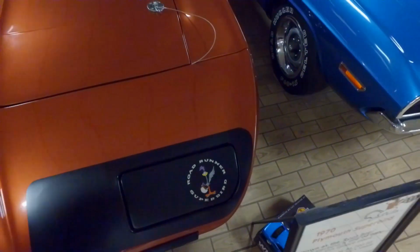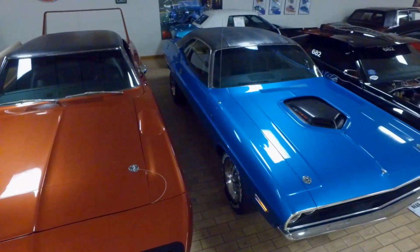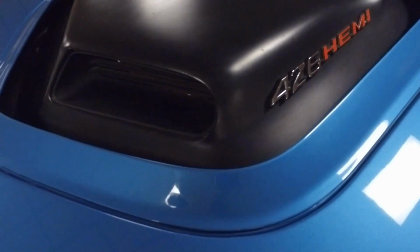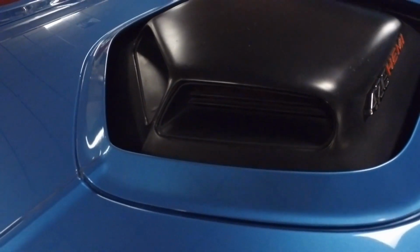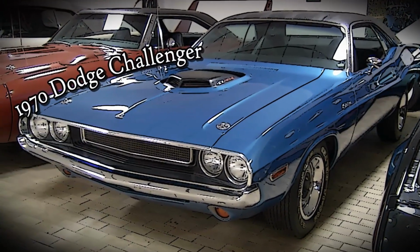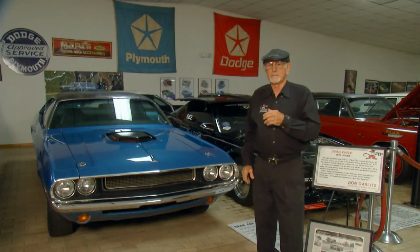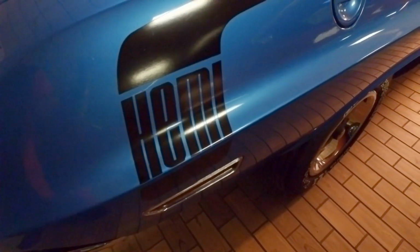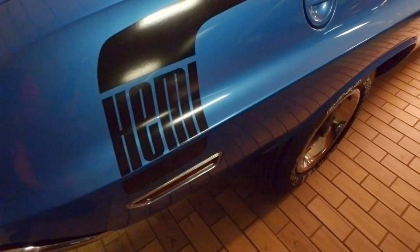If it's rare or has low mileage, you're speaking Don Garlits language. Case in point, how about this 1970 Challenger? It's a former race car with only 29,000 miles on it, and just like Big Daddy's Beetle, it's one of only 151. I found it in the mid-70s. It had all these racing parts on it, you know, headers and special tires and different manifolds and stuff.